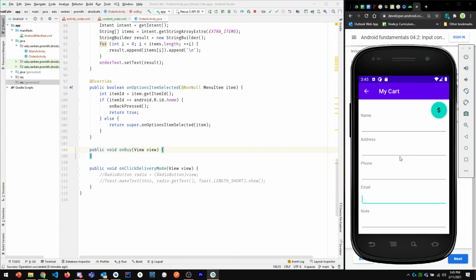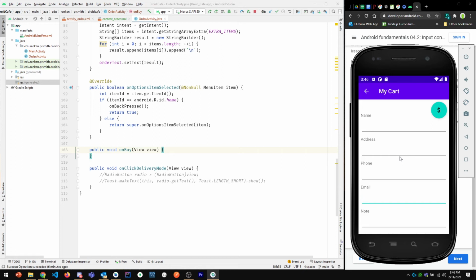So one thing I could do is build up some sort of message that is maybe a receipt of some sort, and maybe pass that along. Does that make sense? Ways we could deal with that: I could create another screen and go over to that other screen. We could simply show it in a toast message. We could pop up an alert dialogue. We haven't really talked about alert dialogues yet, but we will shortly, and they're really not that hard to use.